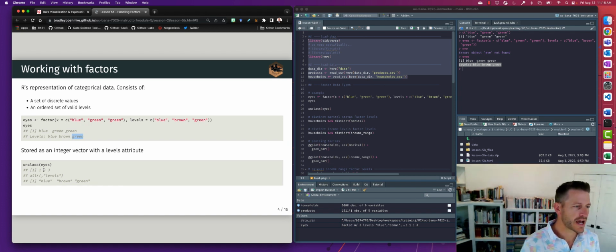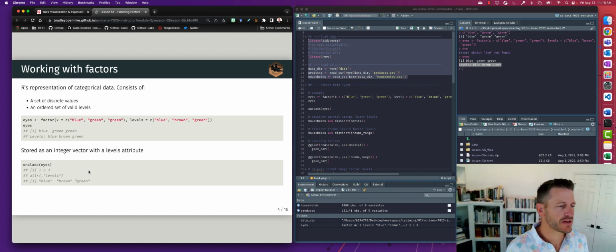We're assigning these categories, and then there's a numeric representation of the category based off its location. And that's how we can keep track of which levels of our factor we have in our vector. For the most part, you don't need to worry about the numeric representation. Just realize that that is what's happening underneath the hood.